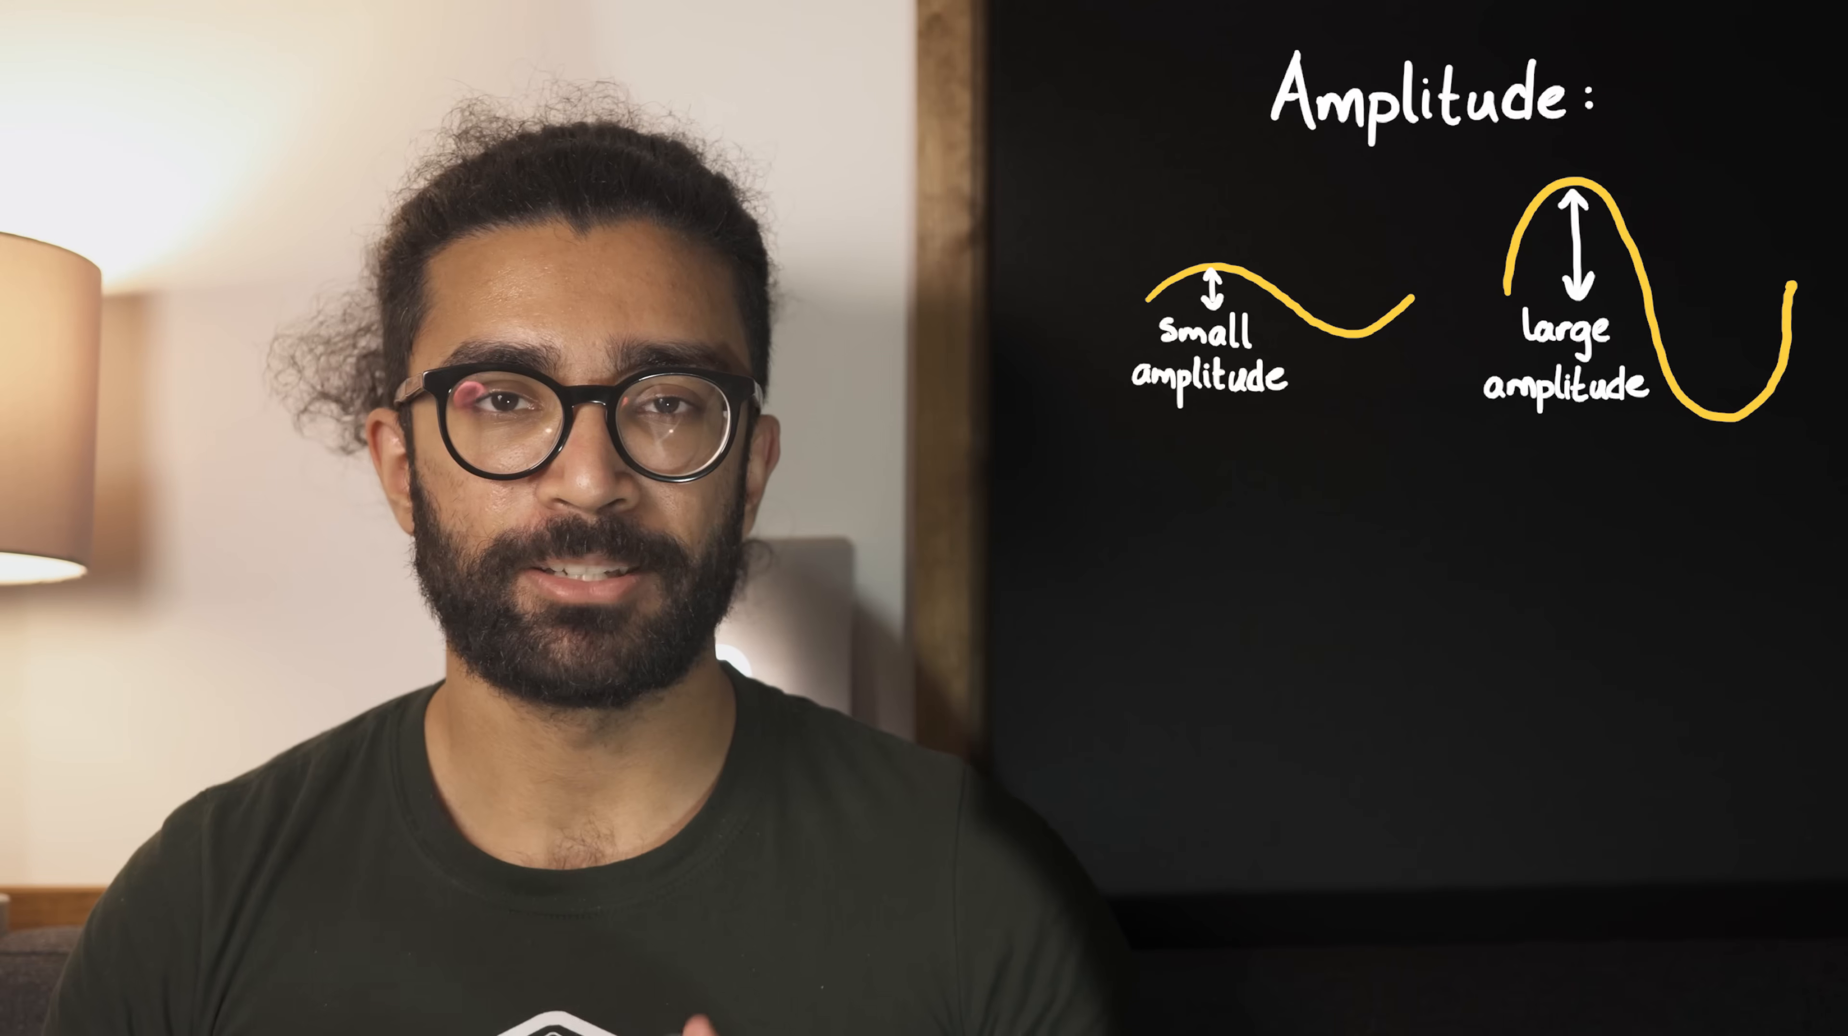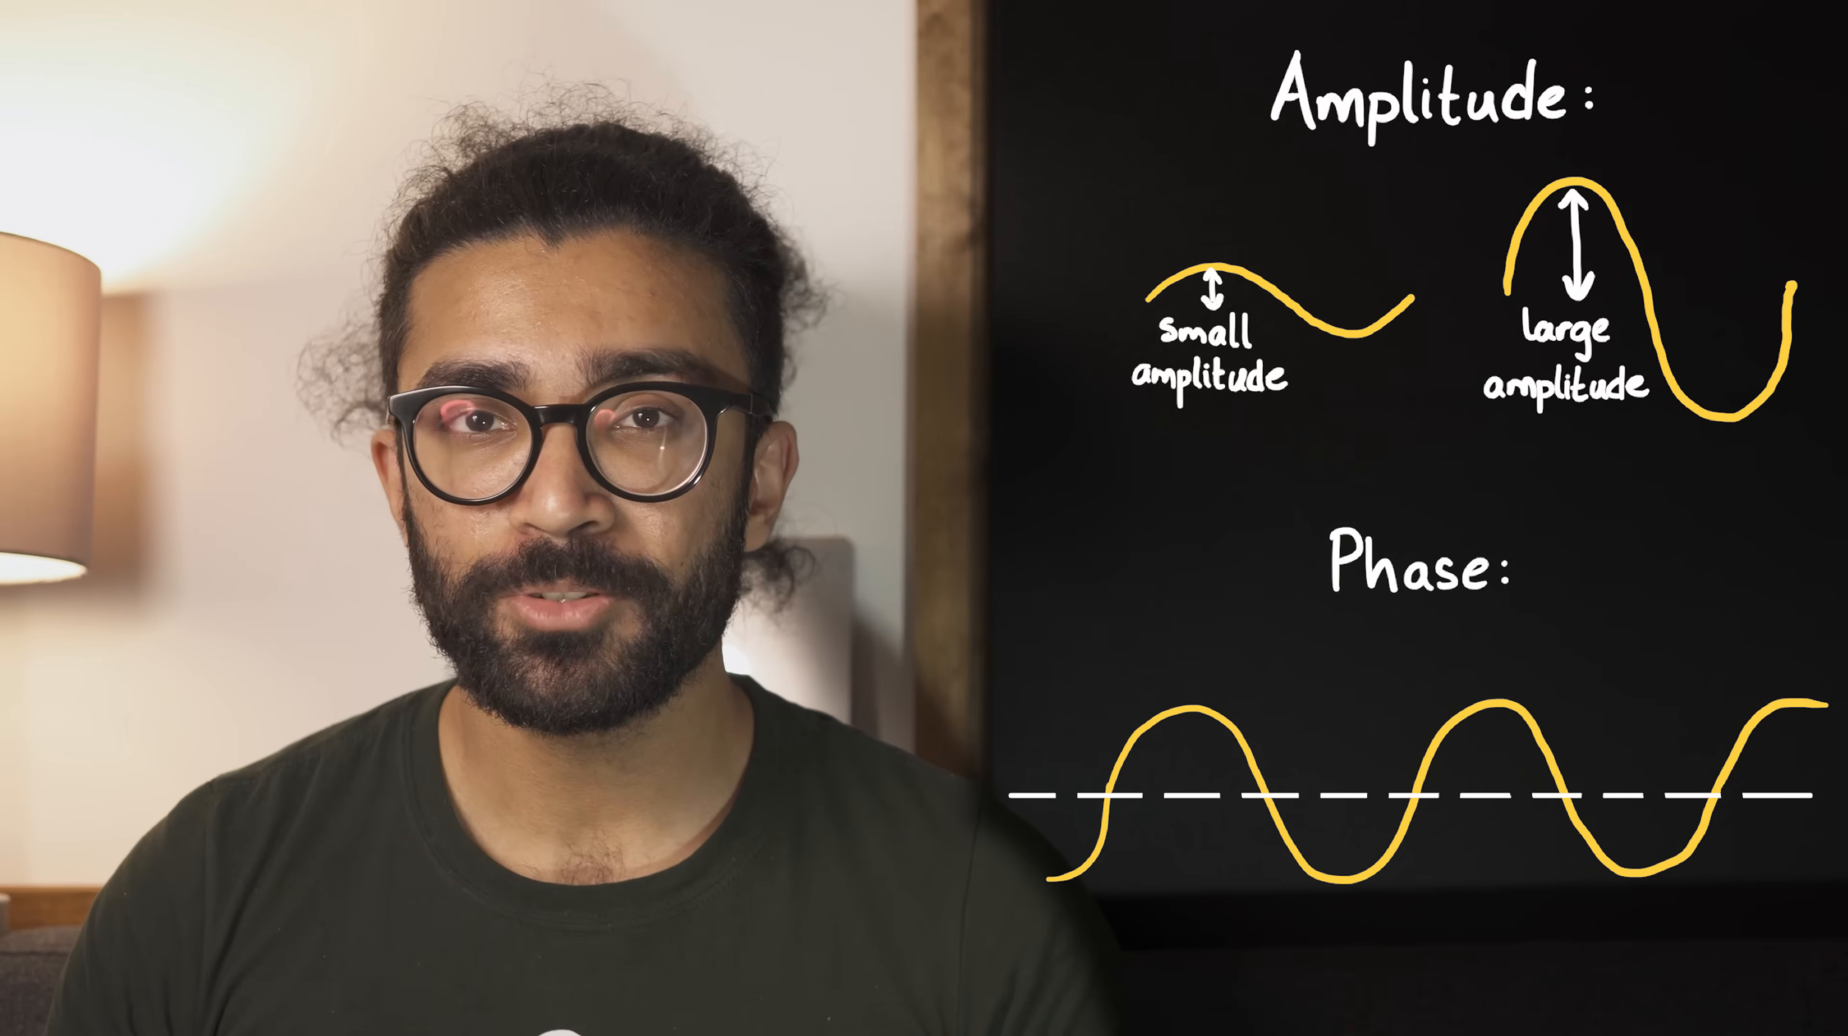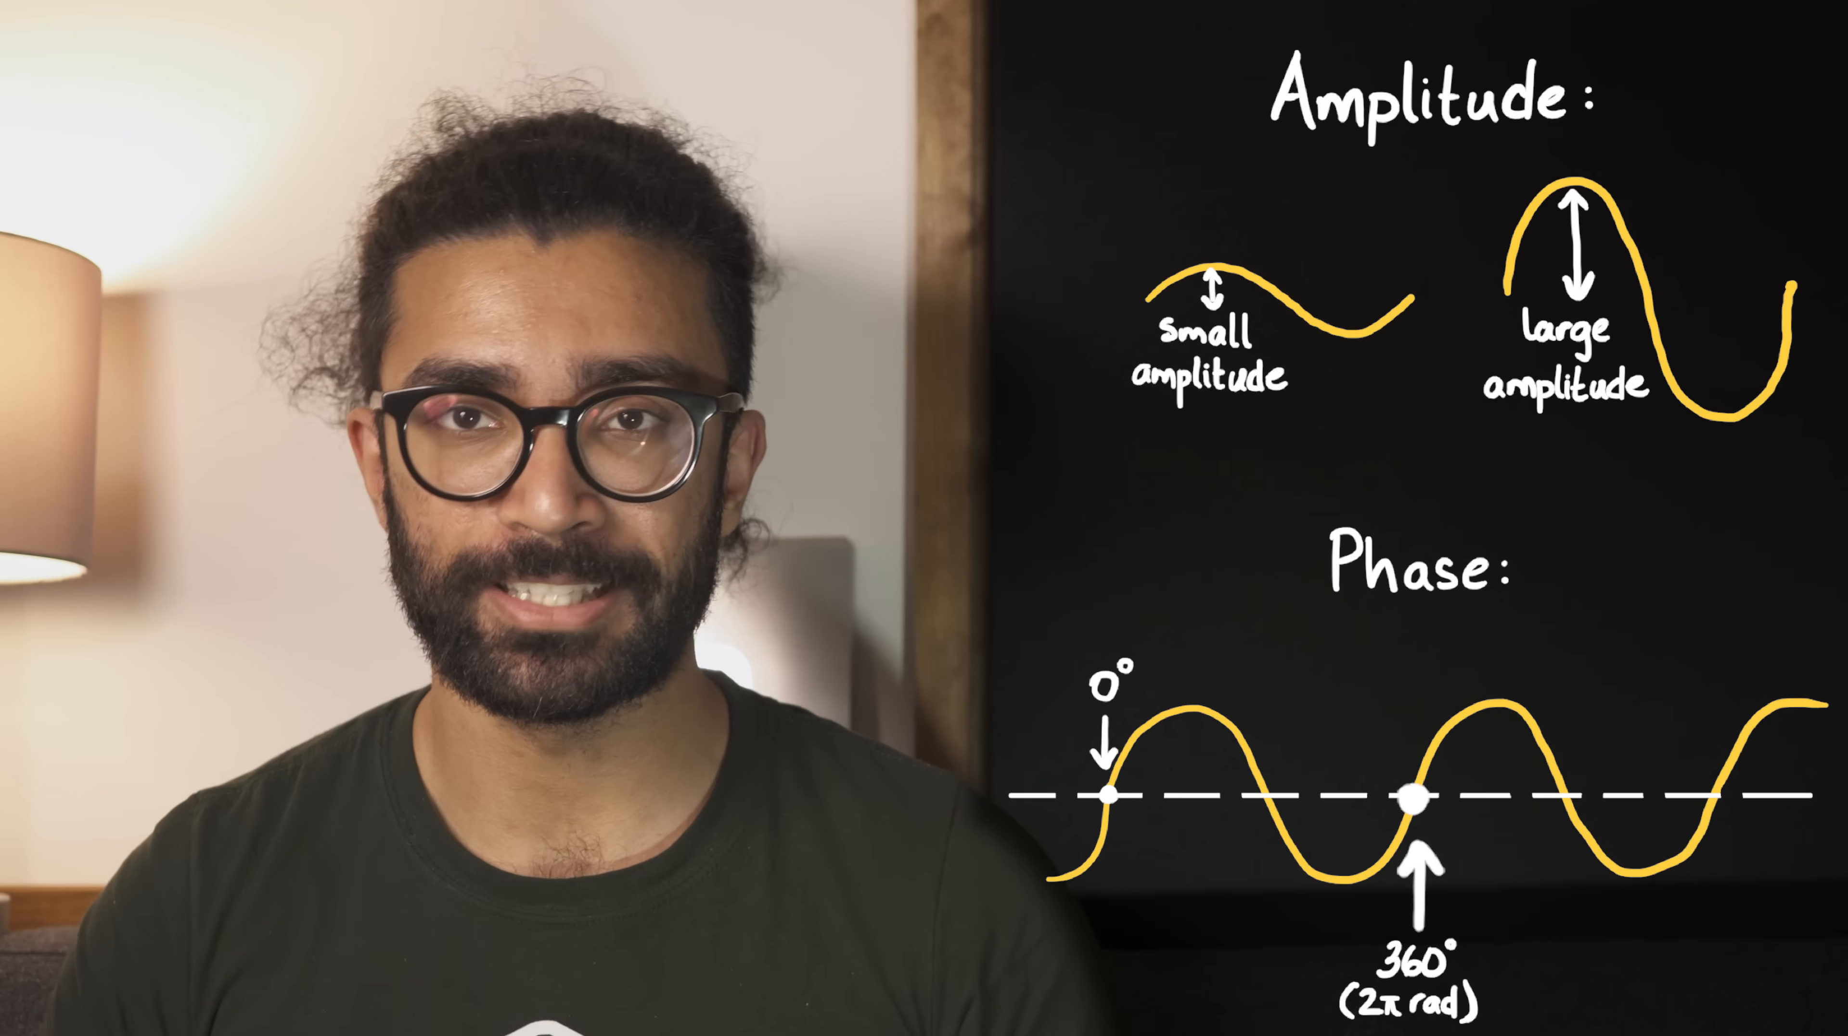The amplitude is basically just a measure of how much the electric and magnetic fields jiggle. Bigger jiggling equals a higher intensity wave and a higher amplitude. And phase is just a measure of how far along a wave cycle we are. We generally choose to say that this point is the start of a wave cycle, and we label it with a phase of zero degrees. And then we go through one full wave cycle, the equivalent of going around a full 360 degrees, or two pi radians.